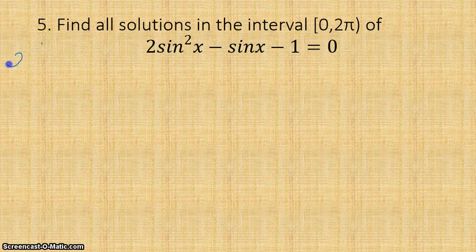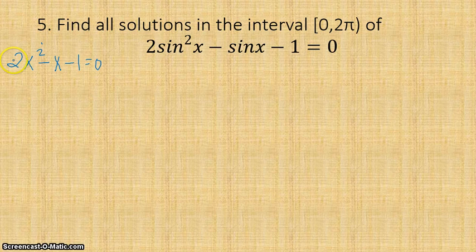And if I want, I could write this as 2x squared minus x minus 1 equals 0, and just know that my x's actually represent sine x. If you want to do it that way and factor it there, that's fine. If you want to leave them as sine x, that's fine. Whatever works best for you, just make sure you do end up back with the sine x in your final answer. Again, there are numerous ways to factor this.